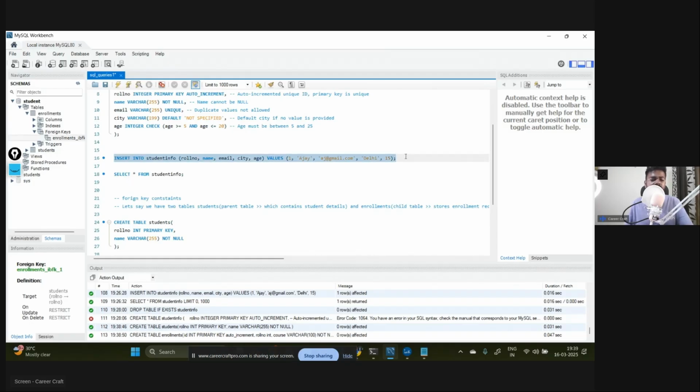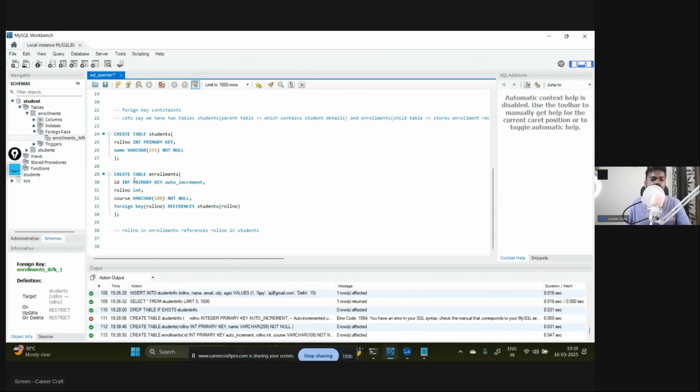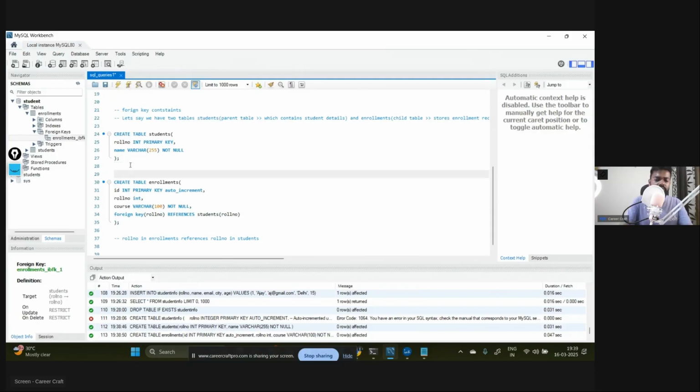I will just copy this. In students, I want to insert roll number and name. I will just clear this. Roll number and name, and one integer. Fine, one integer is there.